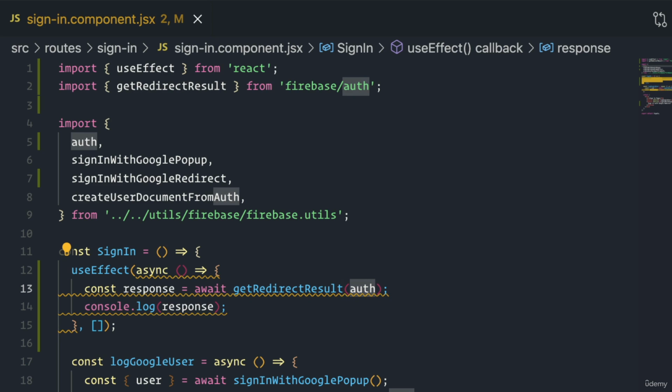And this is why this auth is a singleton, because this auth is helping us keep track of all these authentication states that are happening throughout the application. You can kind of see this as if some kind of authentication memory bank is tracking all of our authentication states for our website and for our Firebase instance, regardless of where the website is going. So this is why this is so useful.